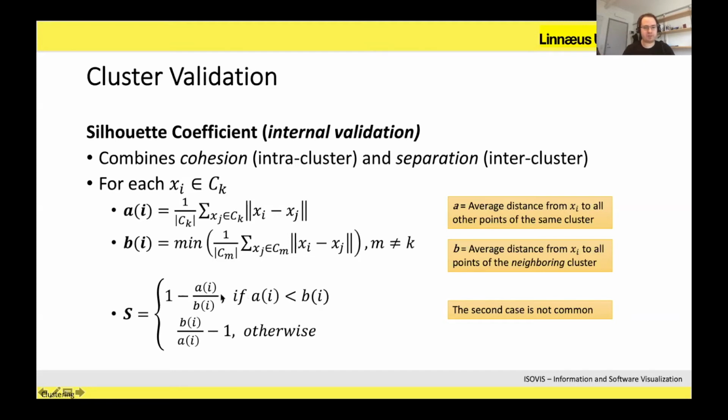But anyway, you expect it to be like this, and then you take 1 minus this thing, because if the top here is less than the bottom, then this is somewhere between 0 and 1, and then 1 minus that will give you something. So for example, if this thing is very, very small, then you will have something close to 1, and that's good. And I hope I got this right. Otherwise you have to invert this, because the idea here is that you want something that goes as close to 1 as possible. So if this is the opposite, then you have to invert this so that you get something close to 1.